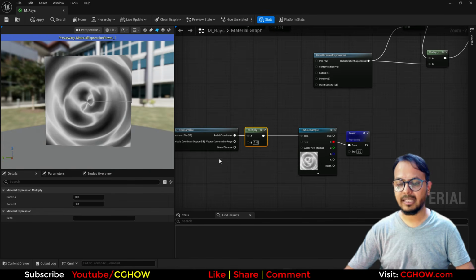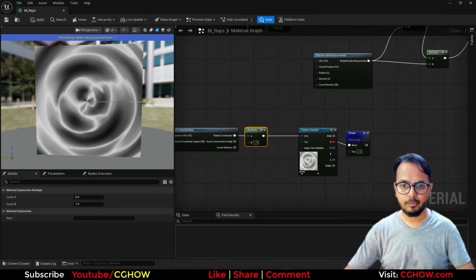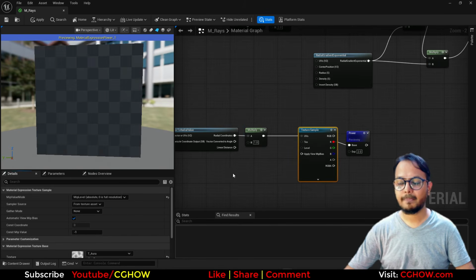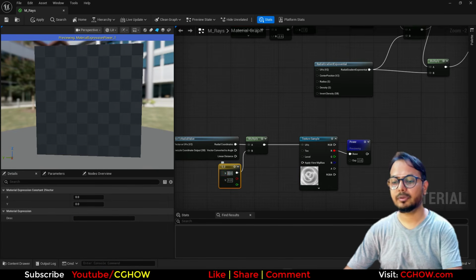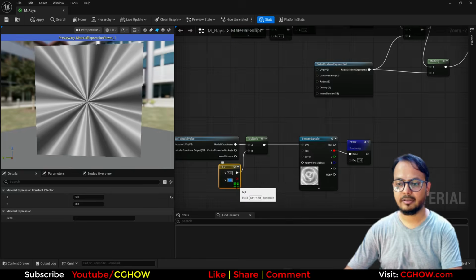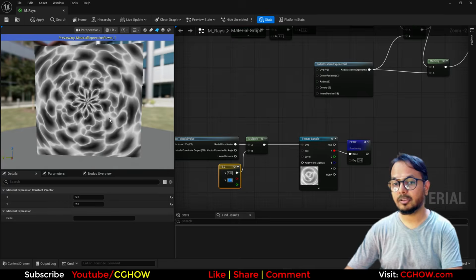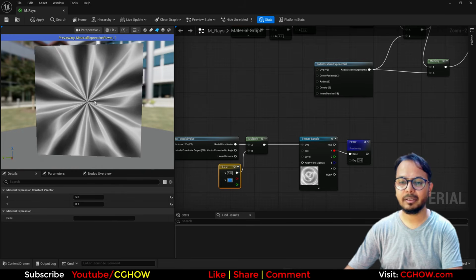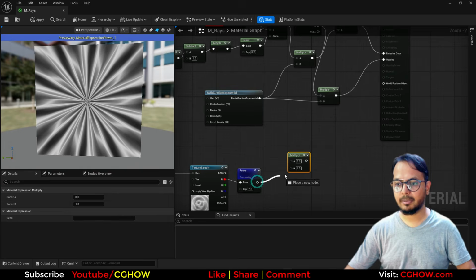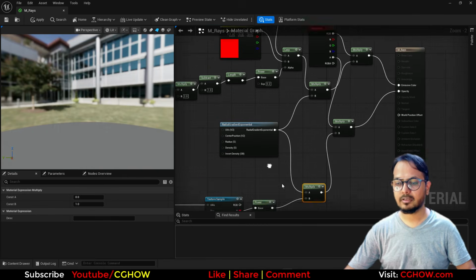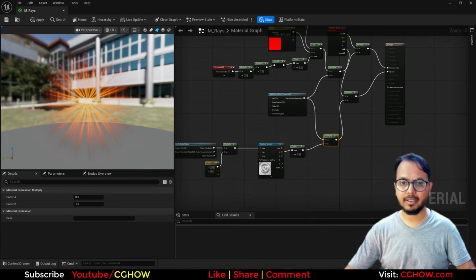And then for separate, and if you want to remove this edge, you can go here and make label. Now to separately edit the tiling, to vector, and I want like 5 on X and 0 on Y. So these are all rays. If you want some values in Y, it will be like this, or maybe just a little bit. So there will be some variation if you want, and I'll make it like 10. So I have this, and if I just multiply it with the opacity here, everything will be the same. It will just cut that glow color into rays like this.